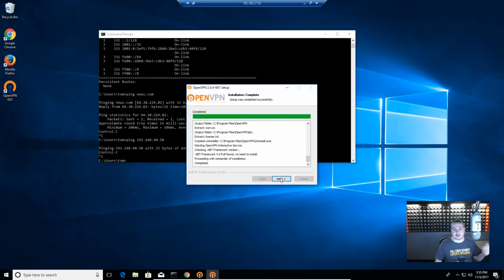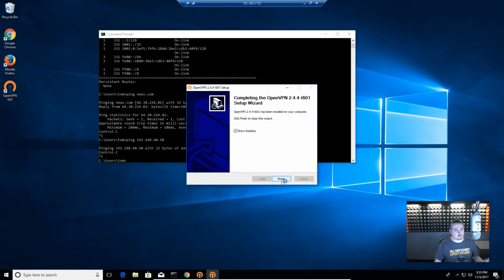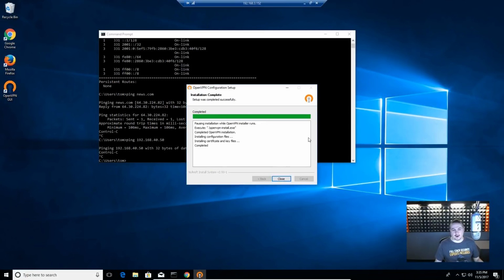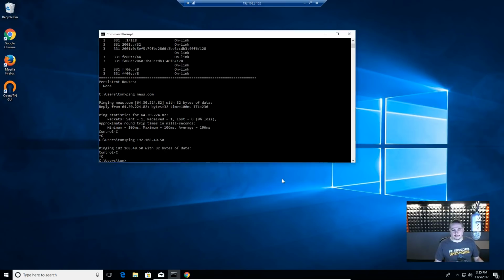Now I have noticed when the Creators Update loaded, it did break OpenVPN. Literally the same install file, next and yes through it, works fine. Didn't have to uninstall or reinstall it. We've had this happen a couple times to clients. You can just keep rerunning the same installer and away it goes.